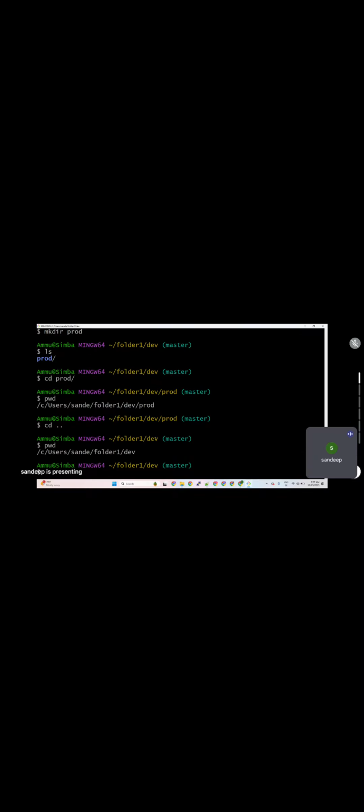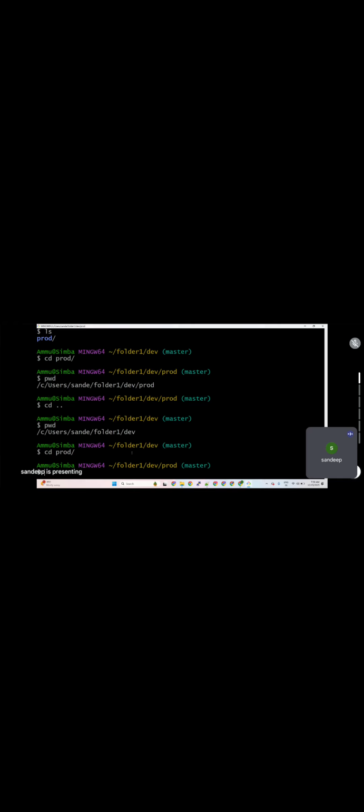Do you see the difference here? Now we are aware of this command, right? I'll go to prod again. So there are 3 steps we are in within the same folder. I mean we need to go 3 steps back to folder 1. For that we use cd space 2 dot slash, dot dot slash, space 2 dot slash.